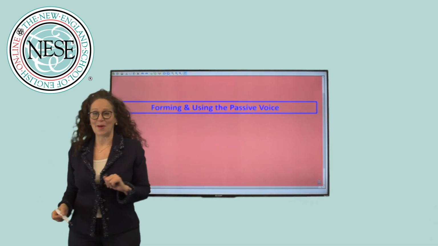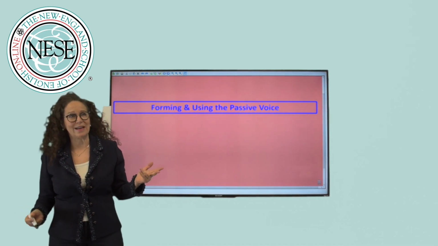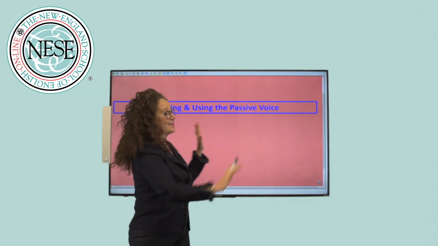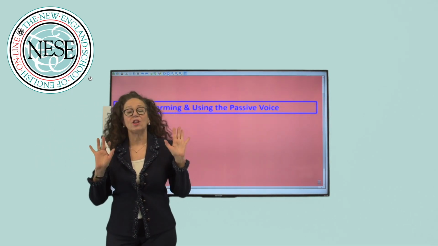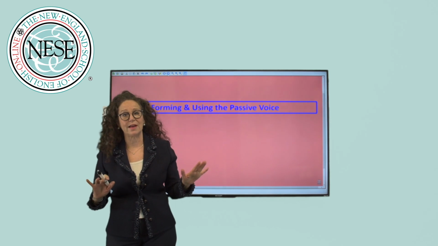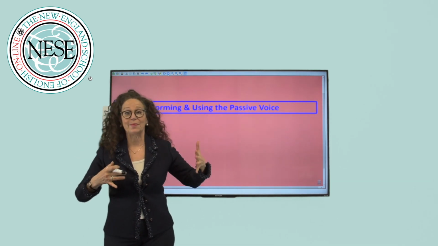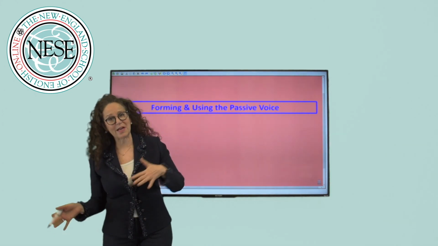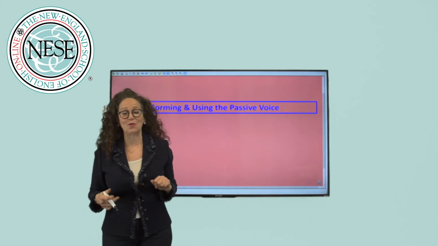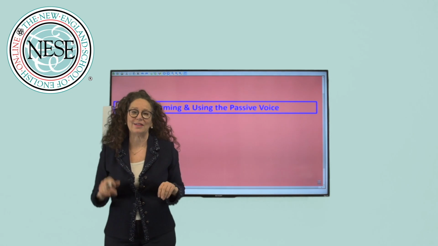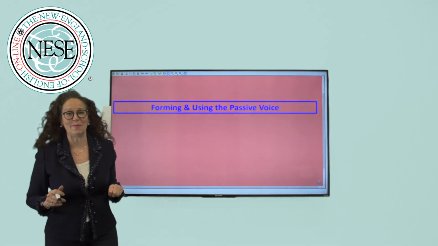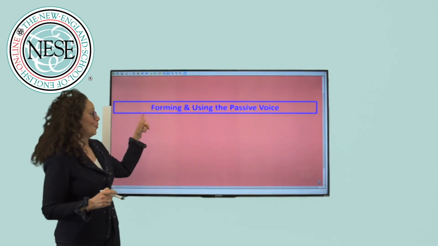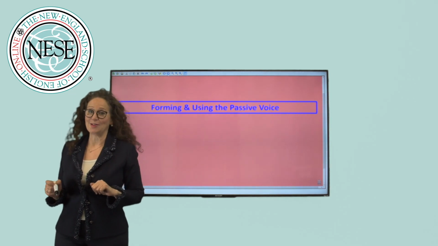Forming and using the passive voice. That's just what I said. A lot of these slides have a lot of text, so usually I will talk and block the text, and then I will read it to you. Sometimes if I think it's better just to read directly, I will read directly. But we will see, okay? So should we begin? Forming and using the passive voice.